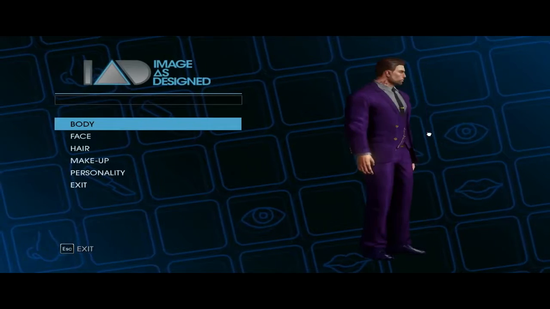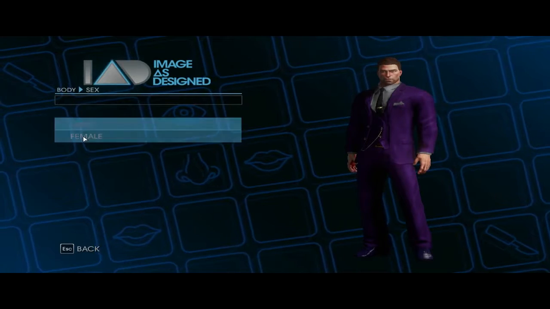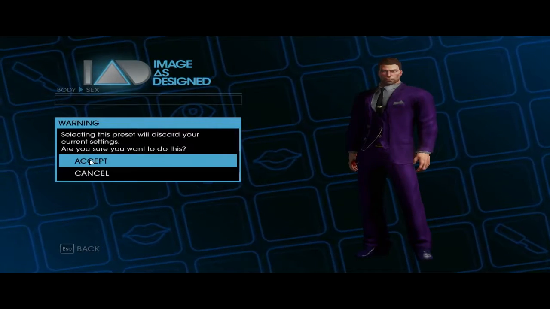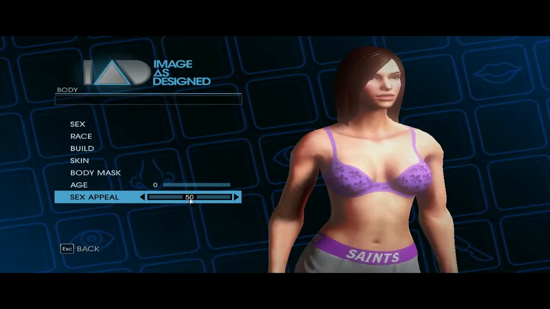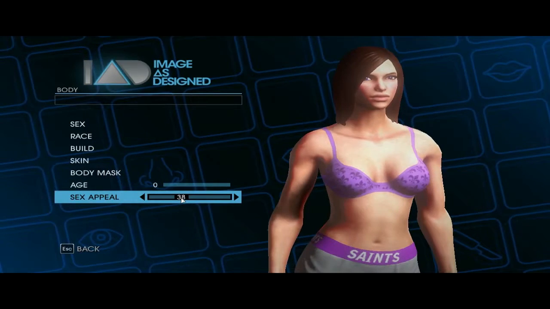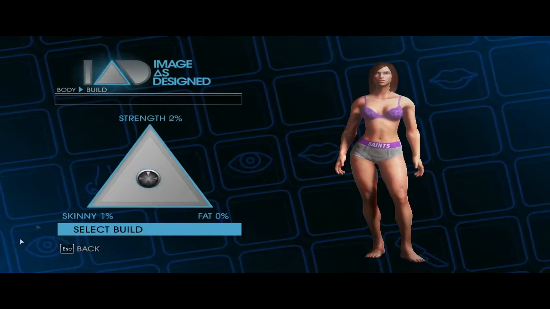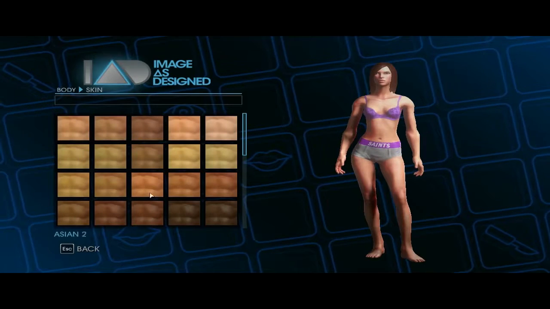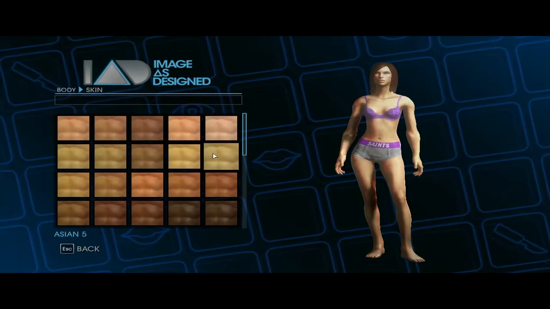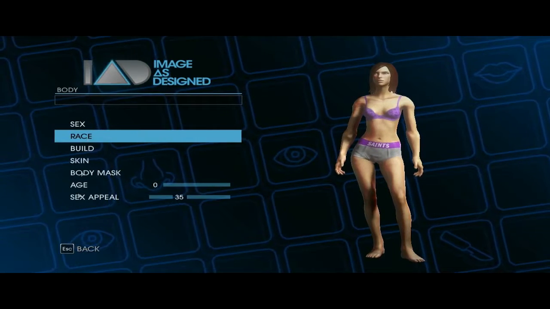So we'll start with, obviously we're going to make, oh, sorry, I just had an idea. Alright. So since Sailor Moon is really skinny, I could build her really skinny. Alright.